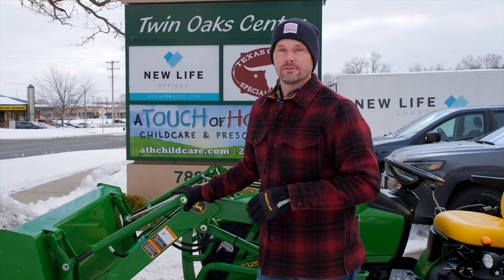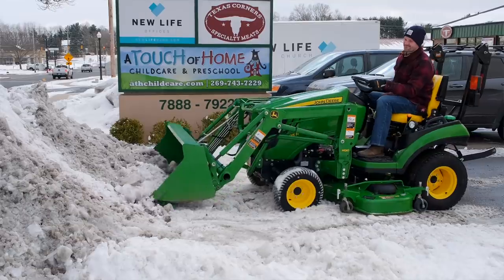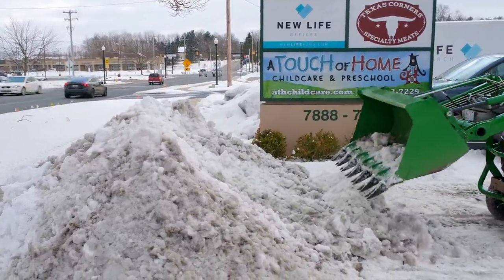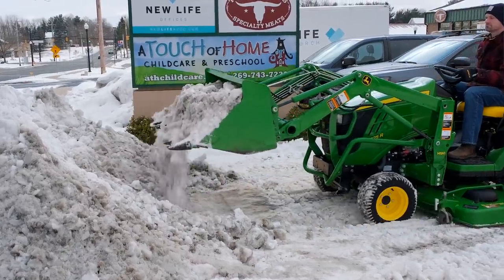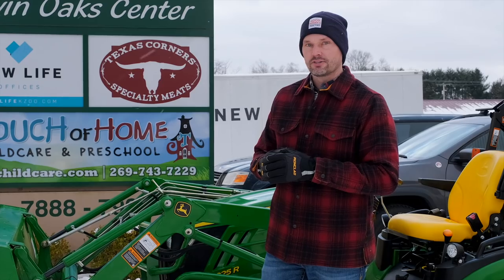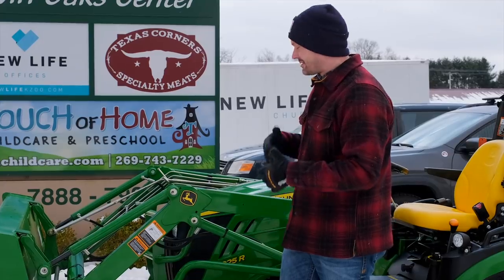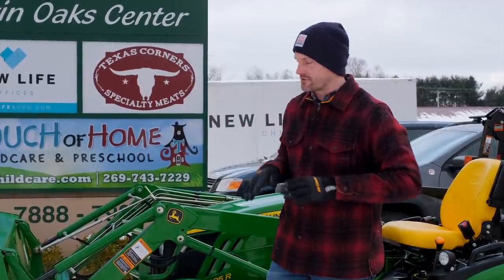So how should you tackle a pile of material? Whether it's snow, mulch, or a pile of dirt that's been sitting there for three years, there are a lot of variables. You could dig right in from the bottom, or you might be better off going to the top and back-dragging some material down so it's loose and easier to pick up. Be careful with a very large pile — don't have it collapse on you if you dig out the bottom first. Safety first. What you might see is that a hard-packed pile towards the bottom can leave you spinning your wheels, putting extra wear on the tires and strain on the tractor. It was a lot more effective to scrape some off the top first, make it loose, and then dig in.